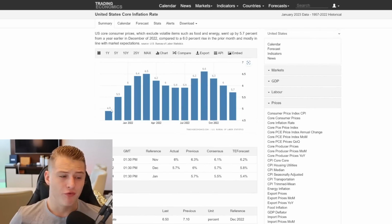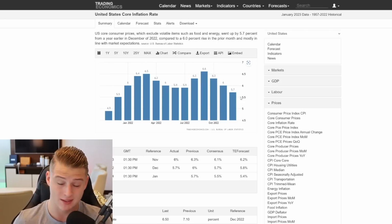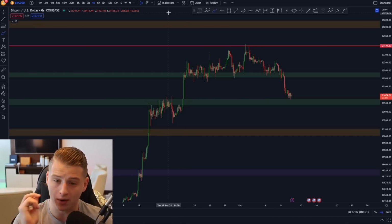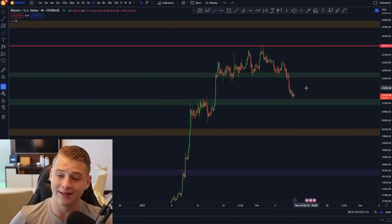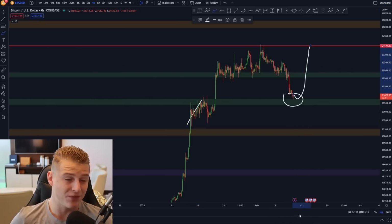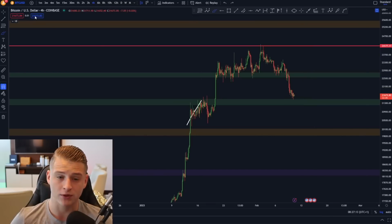And what is also very interesting to consider is that, of course, inflation is calculated year on year, and you can see that from December to January 2022, inflation jumped by 0.5%, which means it will have a less significant effect on the inflation reports right now, because it's calculated year on year. If we really calm down faster, the markets can pump very quickly, and then we will actually see this beautiful touch of this level of support, and then a beautiful big bounce back towards the upside, and that could really lead towards more positive price action.